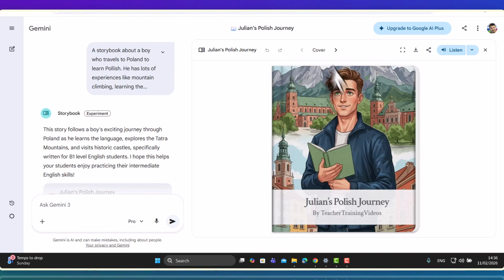It's getting much better at being accurate with the pictures. In the past, the pictures used to change and the characters used to change through the pictures, but I've noticed now they're much more consistent. But obviously I've focused more on the language, but you can focus on the details within the actual story as well. We've got the story now, and what we do is just going to very quickly listen, just a few seconds. So let's click here.